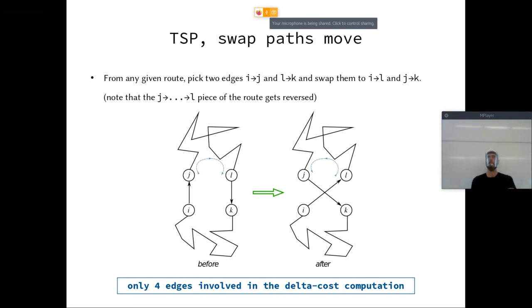Any suggestions? Yes? Take a random index and take the neighbor index. You take a random index and then you look at the neighbor. So good, but we need not get confused. It's related to what I said before. You pick a random element in the root, not a random city, a random position in the root.